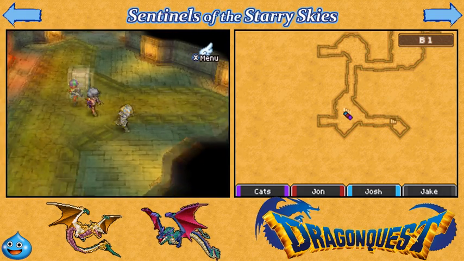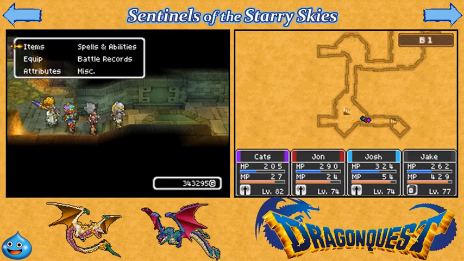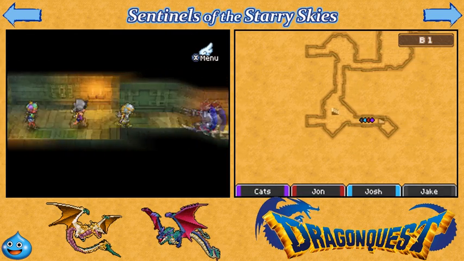And you know what? I'll just keep that fight in once I get there so we can show how much we've improved. Because as you can see, my main character's level 80 now.